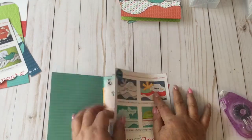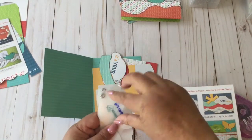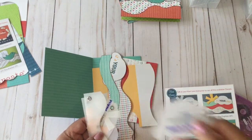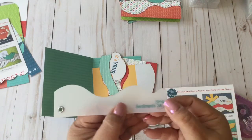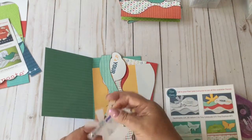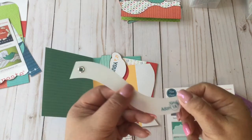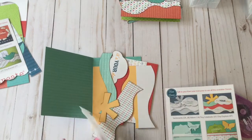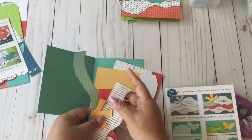Now on to the third card. And remember, we're going to be working on this layout. So here are the templates that we're going to use. We're going to use Celebrate 5T. Then we're going to use Sentiments A border, card border. Then we have Explore 6T. We have Adorn 1A. And finally, we have Sentiments 2B. And these are the cutouts.